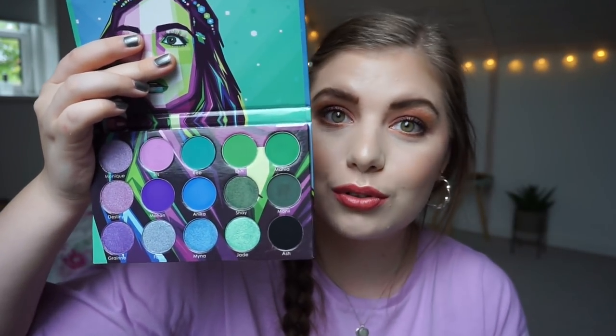So the first one that came to mind that was scaring me a little bit to do a panda palette on is the Hasina 2 palette from Blush Tribe. And if you know the palette, it has greens and blues and purples. There's no neutrals, there's a black even, and there are no browns that would be the easy to use shadows. These are just colorful.